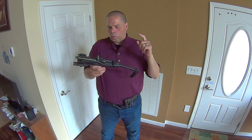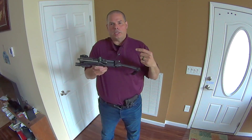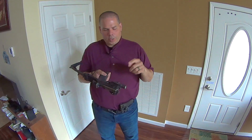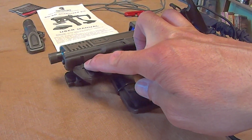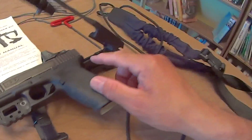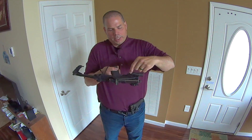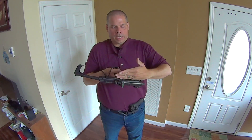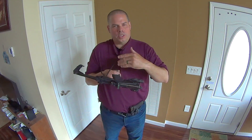First and foremost, when you're working with this and you get your Glock in and start to work with it, you start to go — this really is solving problems. When you're using it, there are three things you have to make sure you pay attention to. You have to make sure the accessory rail at the front of the Glock is properly centered. You have to make sure that the Glock is seated at the rear. You have to make sure the trigger guard is properly aligned to this notch here. If you don't do all three, you'll end up with it slightly canted up, and your slide catch will end up a little high, and you'll wonder what the heck is going on — it's because you didn't have it seated properly.